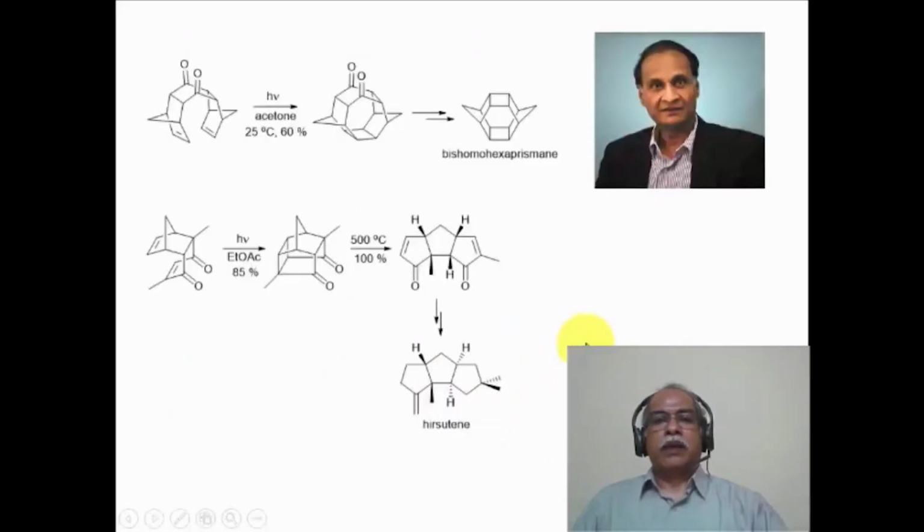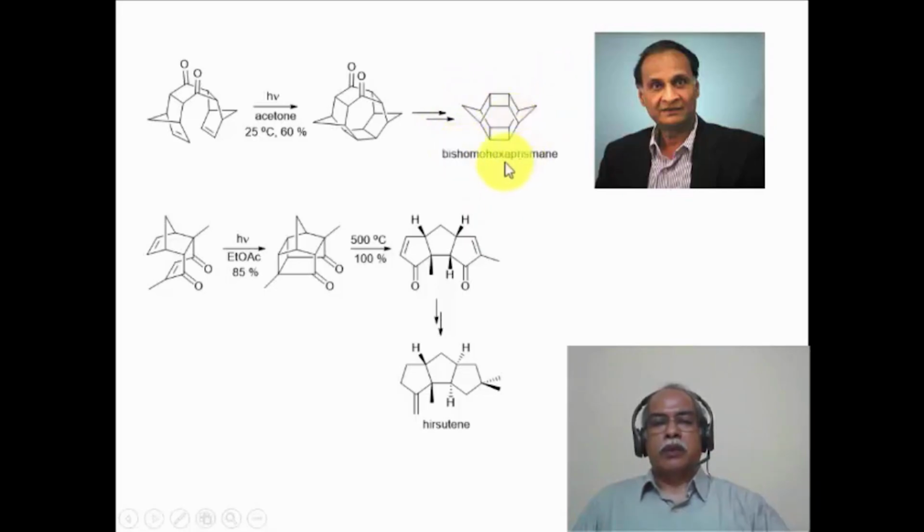by forming the cyclobutane derivative, which is this particular cyclobutane derivative, and that essentially results in the synthesis of the pentaprismane. This is Professor Mehta, who is the former director of the Indian Institute of Science, Bangalore. He has made several contributions in the 2+2 cycloaddition reaction, and he is responsible for the synthesis of the bis-homo-hexaprismane. Hexaprismane is a molecule where you have a bonding between these two carbons and these two carbons, devoid of these two methylene units, for example. However, that molecule could not be synthesized.